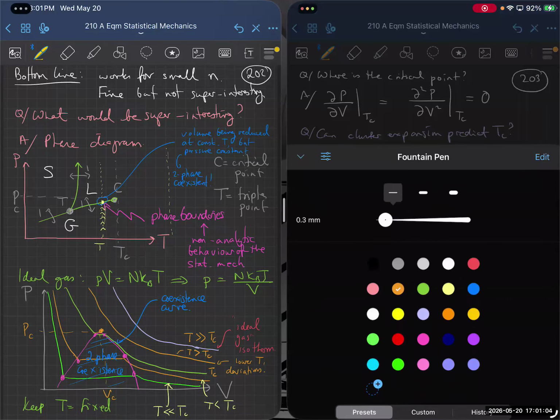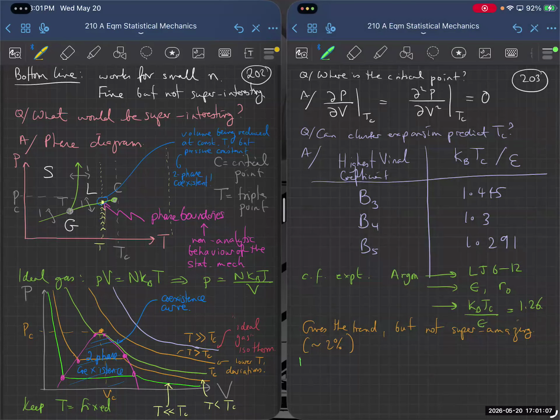Okay, so that's fine, but there's a bigger problem. It doesn't predict the phase transition behavior at all. And I don't want to, for now, go into why it doesn't do that. I will come back to that later when we talk about phase transitions a bit more. But for now, I want you to hold this in your head.